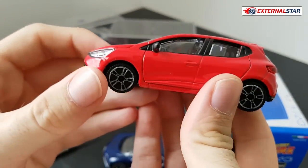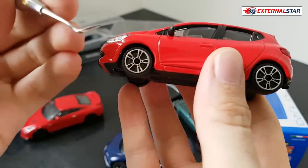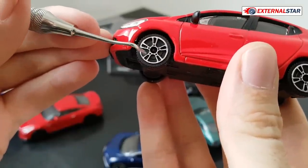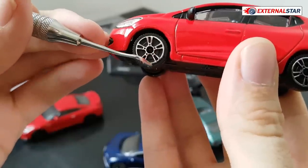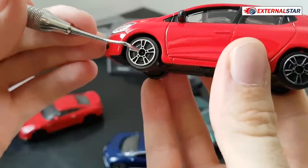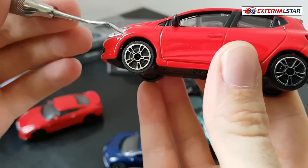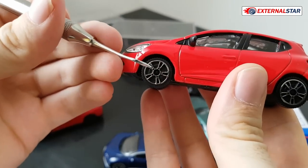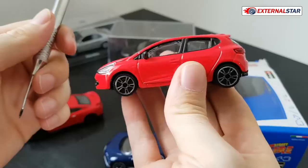So this Renault doesn't look so bad, but I will tell you some details on why these models are a little bit cheaper. For example, the wheels are not perforated — nothing. So it's one solid piece with some paint over it, which is simulating the look of a real nice alloy wheel. But here you don't see any brake discs, you don't see brake calipers, you basically don't see anything. On the Skoda that I showed you, everything was perforated and you were able to see everything. So here it's less parts.